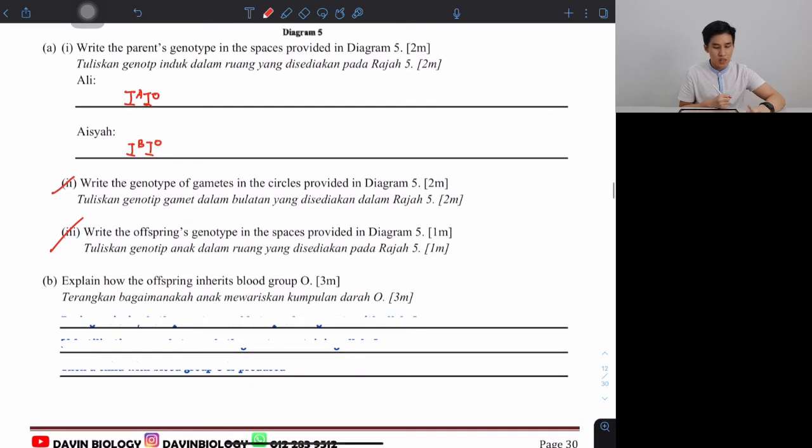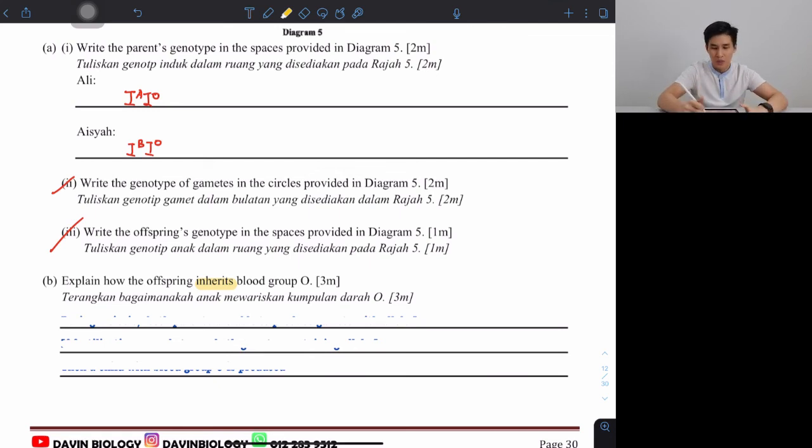Now, the last question here. How the offspring inherits blood group O? So this is a very common question in this chapter. Inheritance. That is what this chapter is about. Means how a child inherits something from their parents. Now, this is how we're going to do this question. It's fixed for you. Number one, we always talk about meiosis first. Because you're going to mention about their gametes. So you must mention because of meiosis, they can produce which gametes first. Then because these two gametes, sperm and ovum, can be produced, they can fertilize to give me this gene.